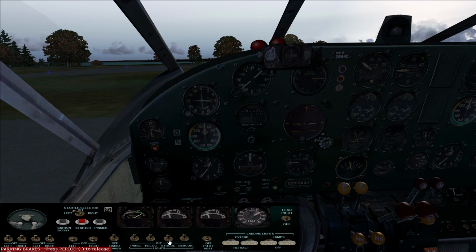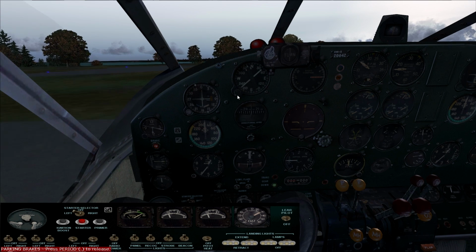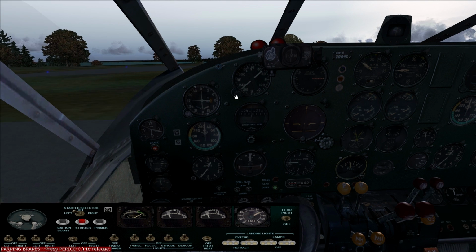If you've been following my videos, I really like the DC-3. I've done a lot of videos on the DC-3, and the Beech 18 is very similar, same time period, developed in the 1930s, both twin-engined aircraft, but the Beech 18 is actually in real life a lot smaller than the DC-3, and that's something I didn't realize until I actually saw both aircraft. The DC-3 is actually pretty massive compared to the Beech 18.